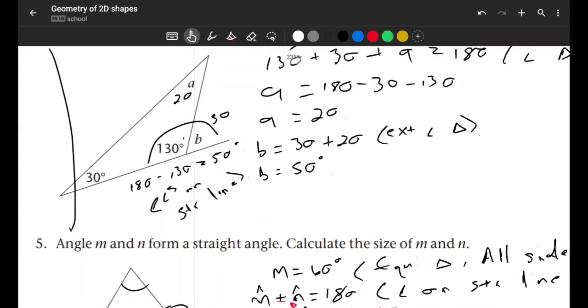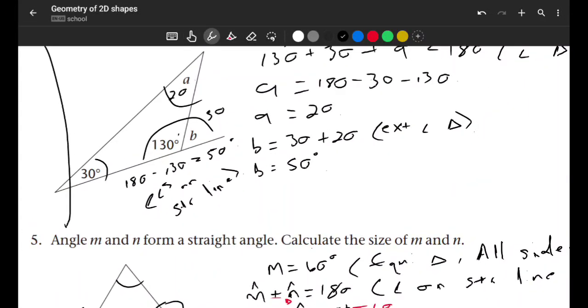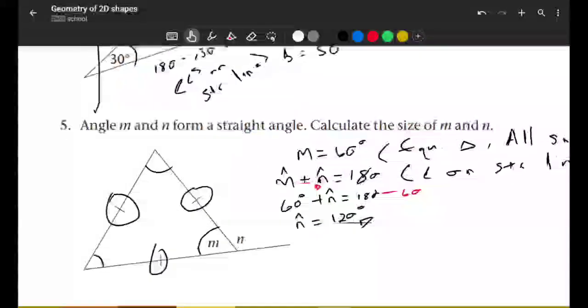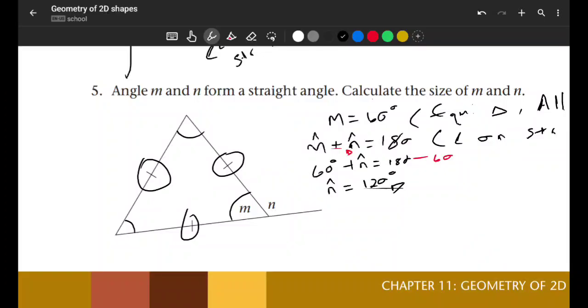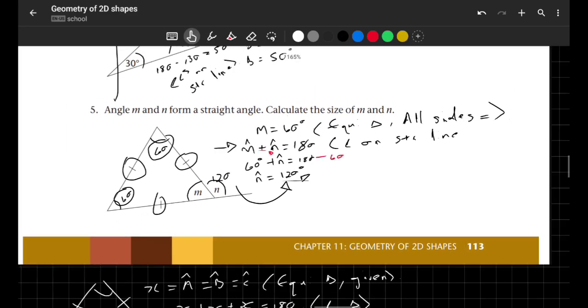Now, the same way as we did this one, that these two angles are equal to this one here, you can still do that. Remember we said all angles are equal to 60 degrees within an equilateral triangle. So that is 60 and that is 60. 60 plus 60 will give you 120. 120 is still the same. I did this because the straight line is simpler. Rather than saying this angle is 60 degrees, that angle is 60 degrees, and this angle plus that angle is equal to this one, it's a long process. But yeah, that is it, guys. That is how you do it.